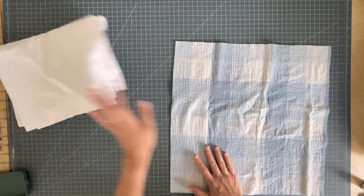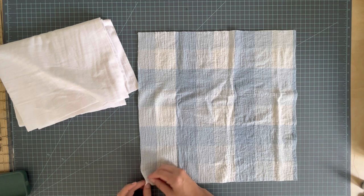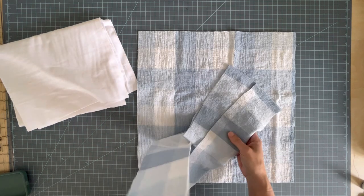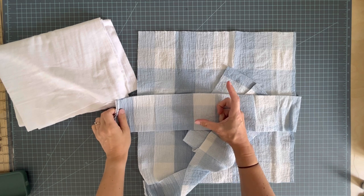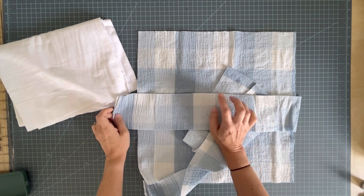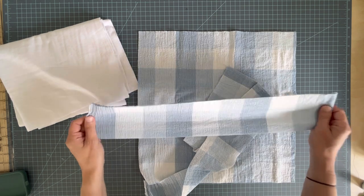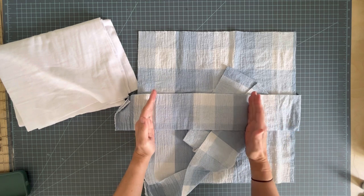Since my pillow is 16 inches square, I cut my pieces 17 inches square — cut two of them — because that allows me some half-inch seam allowances. For the ruffle, she wanted just an inch-and-a-half ruffle. Decide how wide you want your ruffle, then double it since you're going to fold it over. I wanted an inch-and-a-half, so doubled is three, then add one more inch for seam allowances — so four inches total.